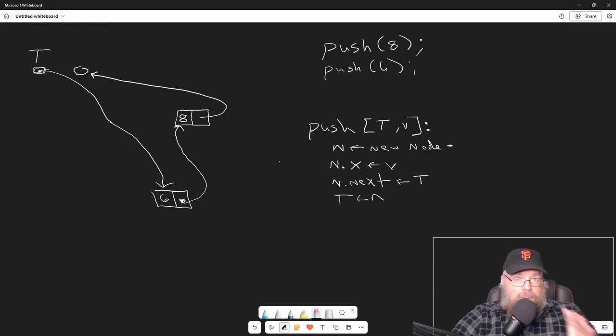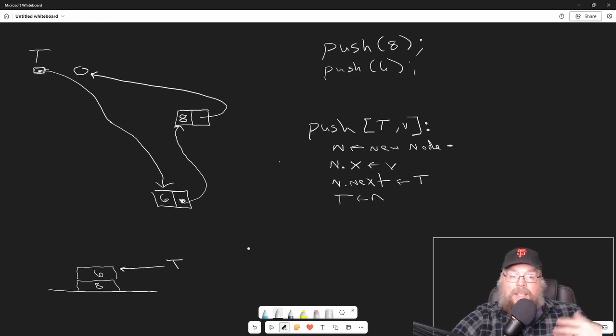Now, the top reference should always be pointing to the top node that contains the last value that was added to the stack. Now, does it do that? It does. So what's the top of our stack? What does our stack look like, if we're to use that plate analogy? The first plate we put on was a plate that had 8 in it, and then we just pushed a plate onto the stack that has a 6 in it. So we've got that, and we've got our top reference referring to that top plate, that last thing that was placed onto the stack.